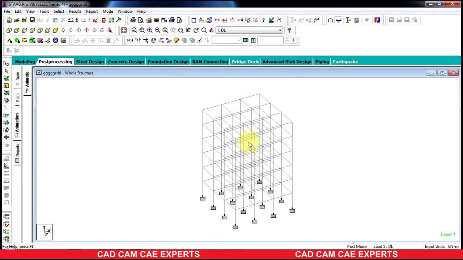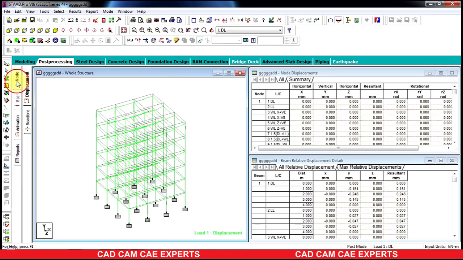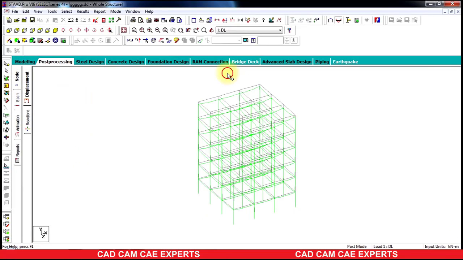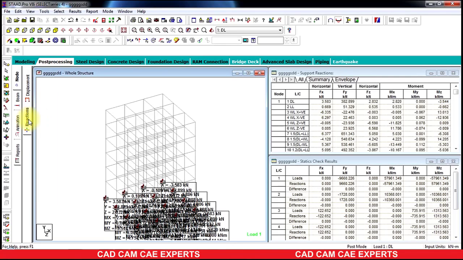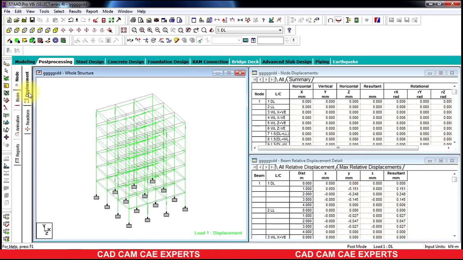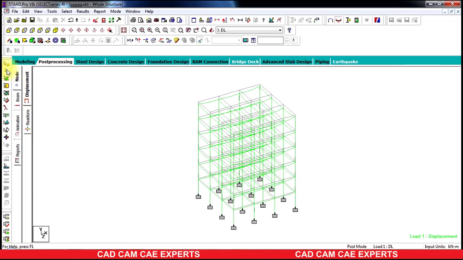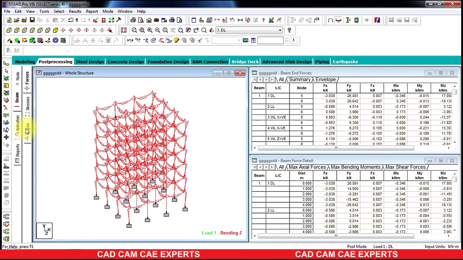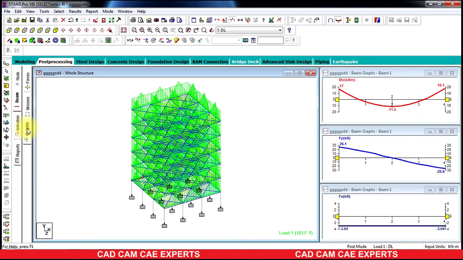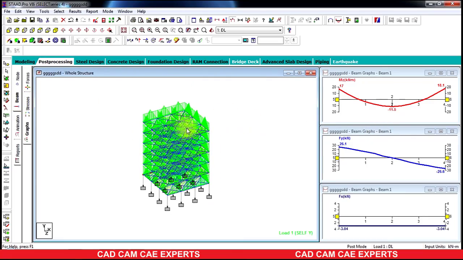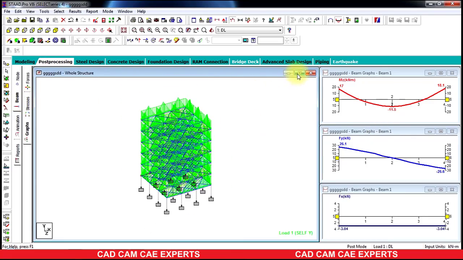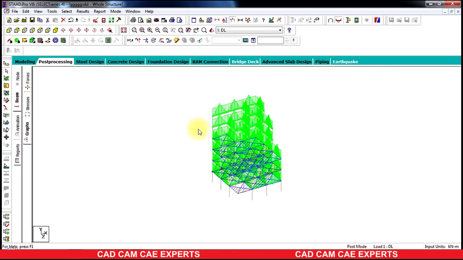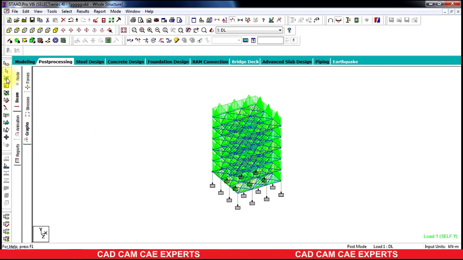Press escape. You can even view the reactions by selecting the Reactions tab. You can even view the graphs, which is required in most complicated structures.